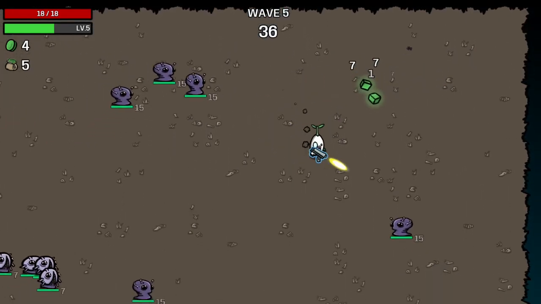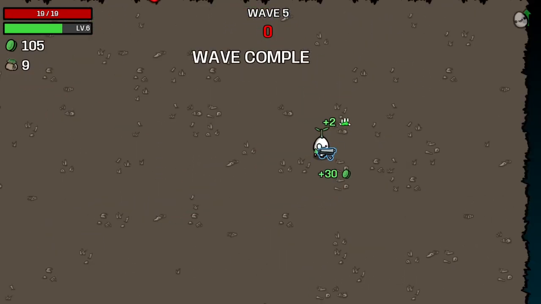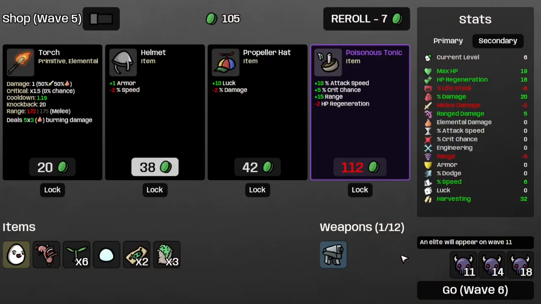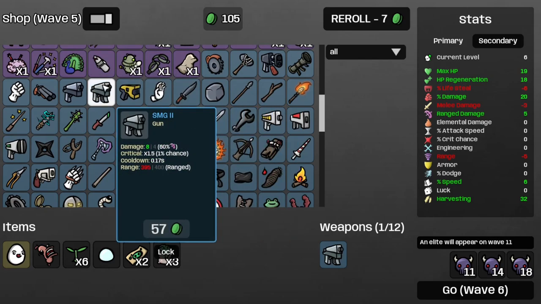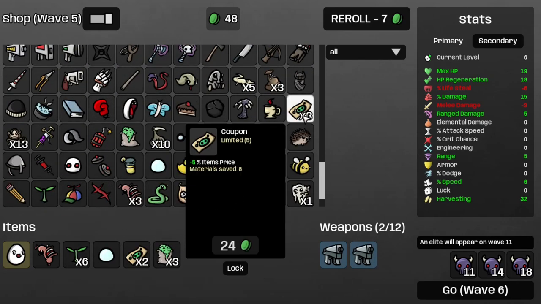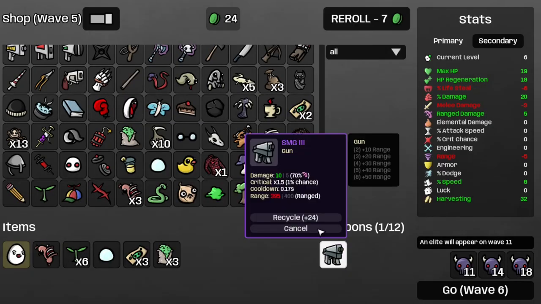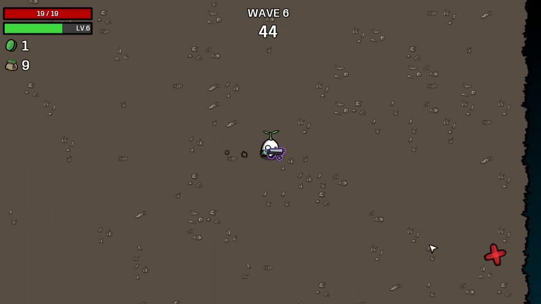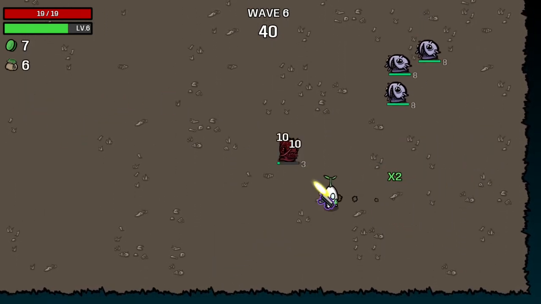Where it's just business as usual, so I guess that's nice. And it's 25, let's get some range damage. And then finally upgrade that SMG 2 into a tier 3, like so. And then combine those two. And then get another coupon. Welcome to 26. Business as usual, so that's nice.